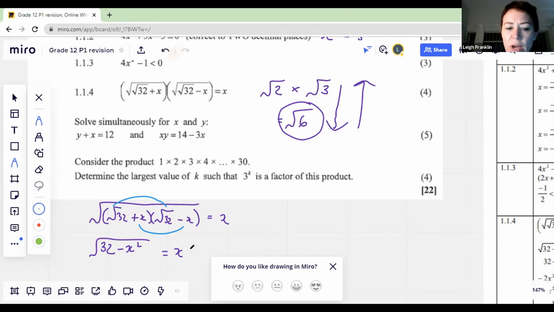Let's see you guys finish this one off. And remember, it's got a root in it, so don't forget to check, because now when we square both sides, we could have introduced a root that could not be a valid root. Okay, so I'm going to let you guys finish that one off, and then we're going to look at the answer. And I can't believe our time is up already. It goes too quickly. Okay, so off you go, Matrix.